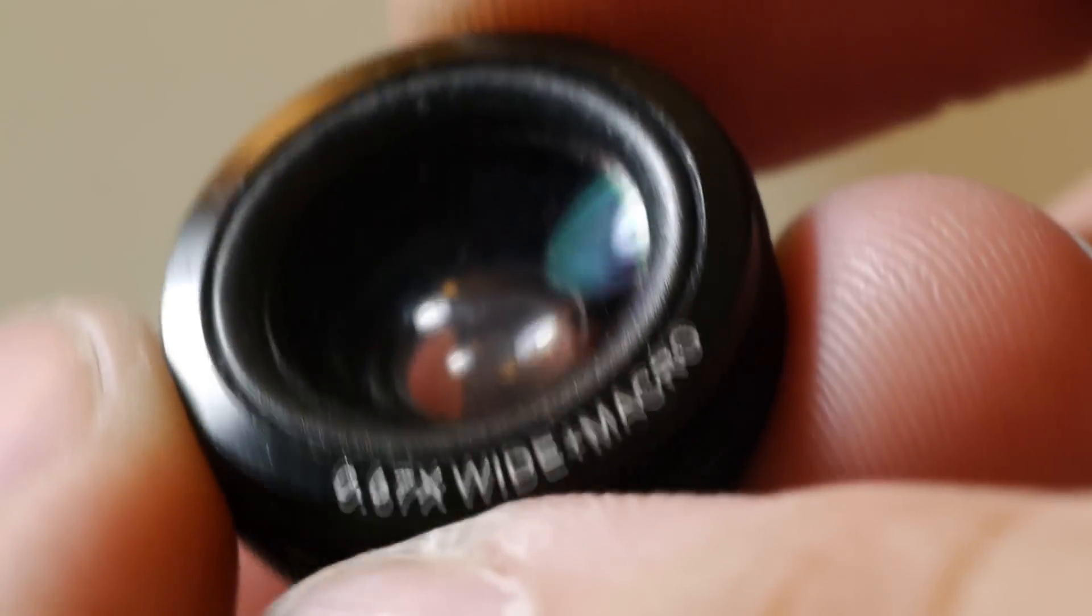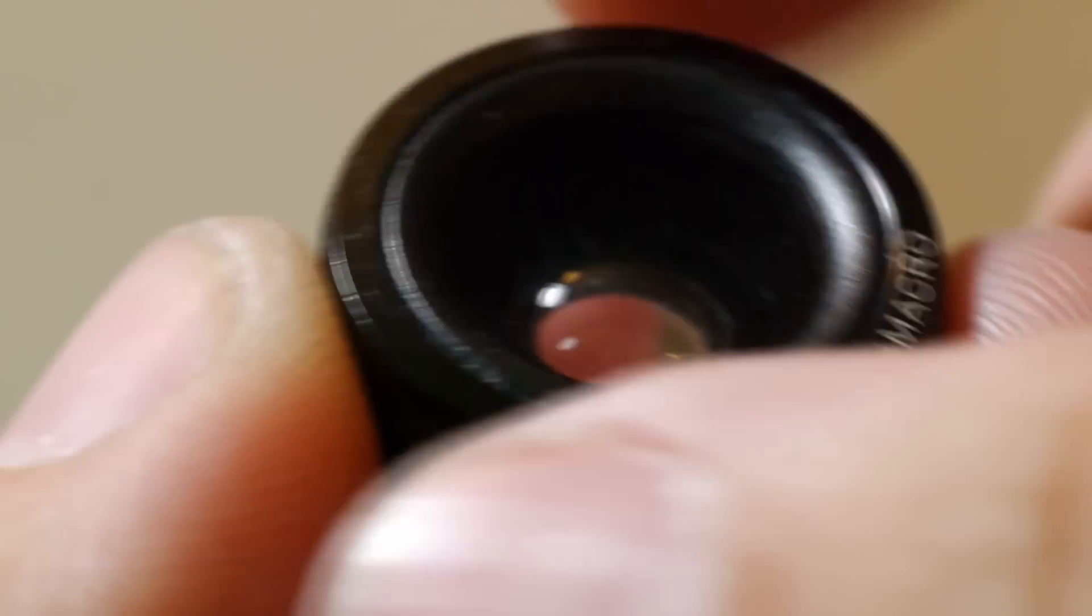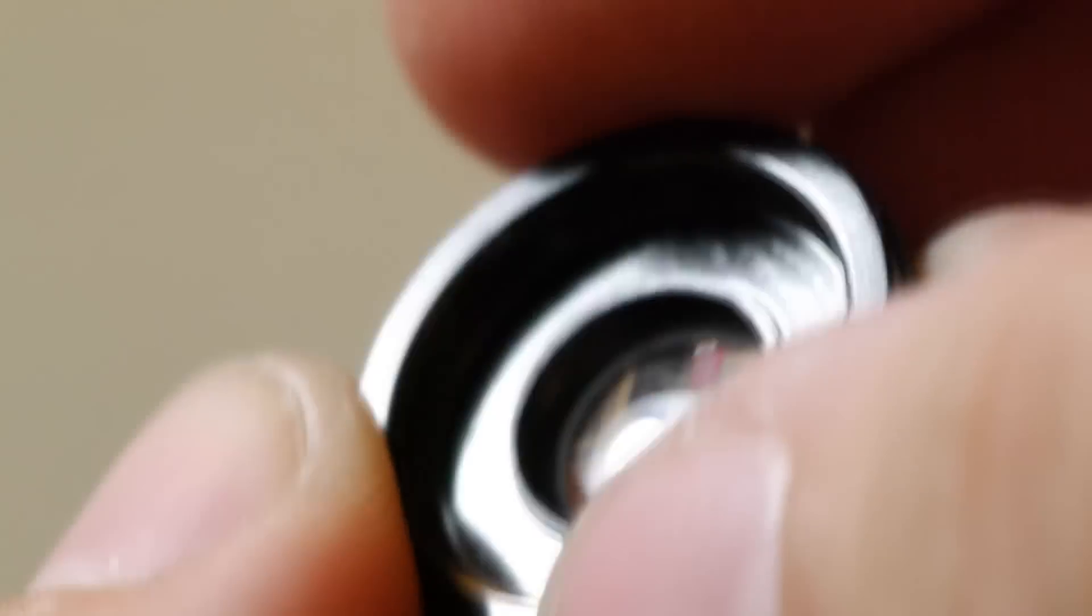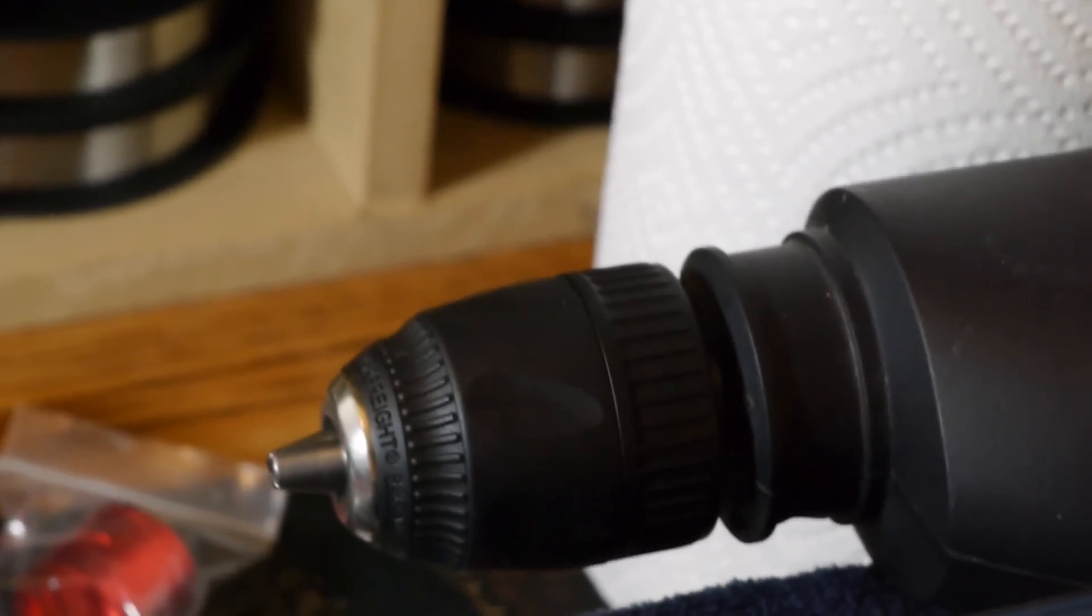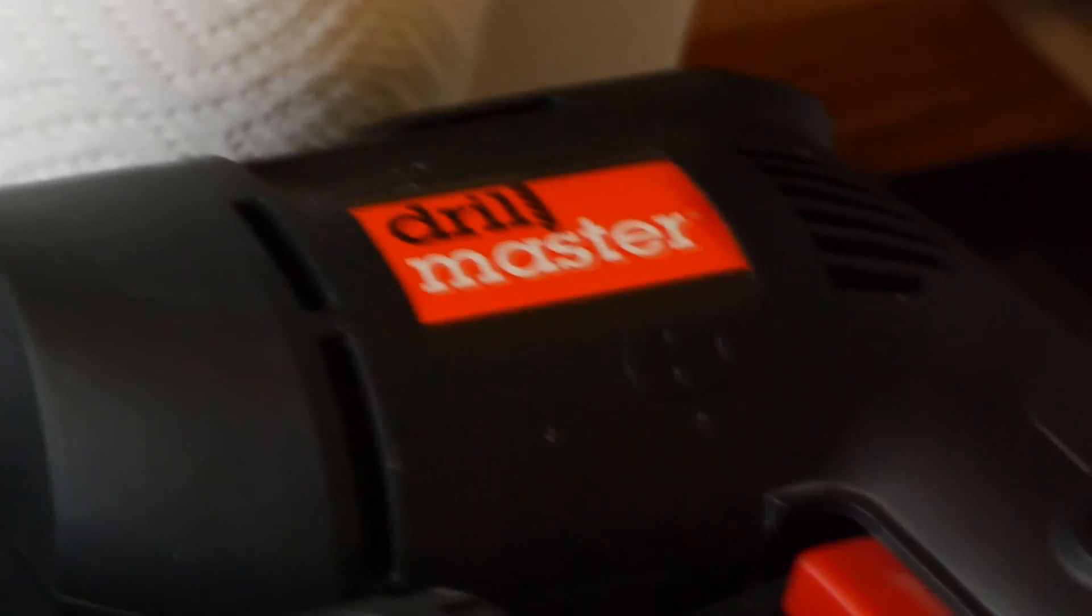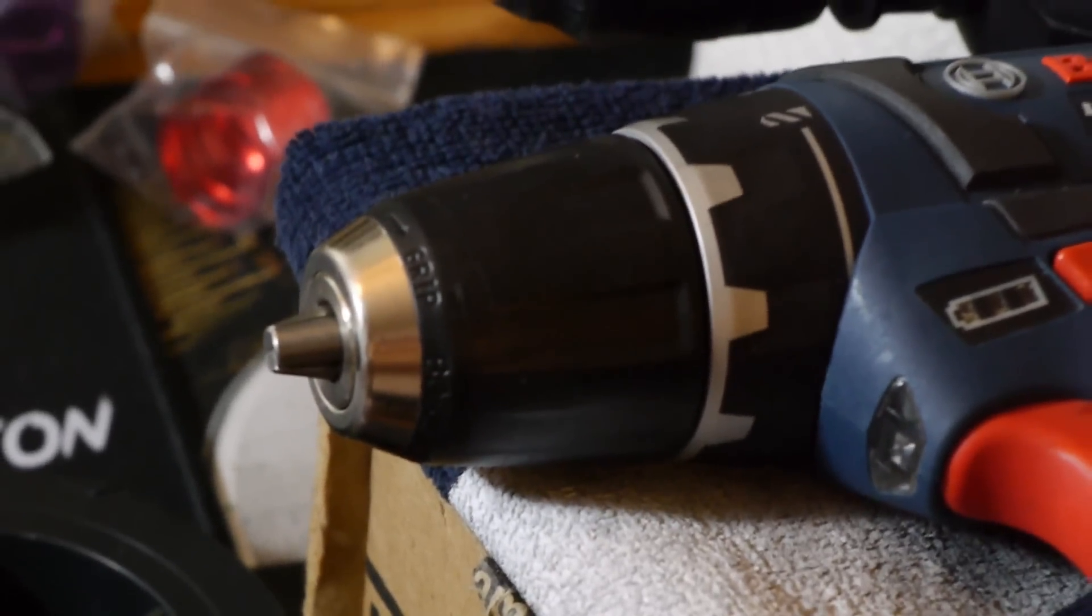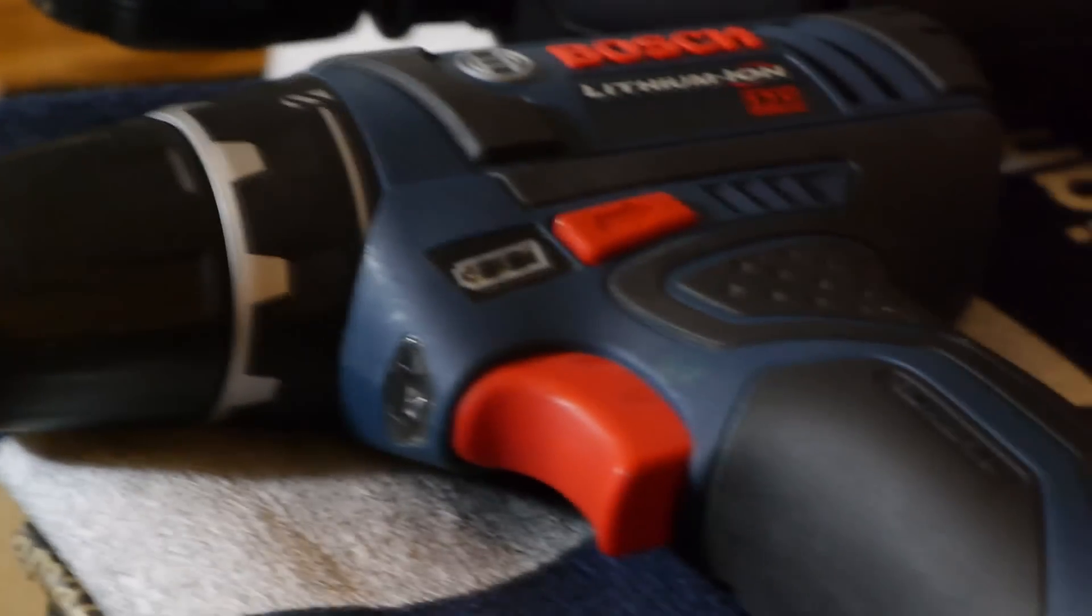Another thing you'll need, you don't need it but it's helpful, is either a magnifying lens, a jeweler's loupe, or one of these cell phone lenses. I use it for the macro feature and I'll let you know as well later in the video what this is used for. Last but not least, what you'll need to finish this build is a drill. I have two here. The first drill here is the fast drill that I have, it goes 3000 RPM. I got it at Harbor Freight and it's used for the initial clapton. The second drill here is a slower drill. It has a high speed of 1200 RPM. It's what I use to do all of the other intricate building and fusing.